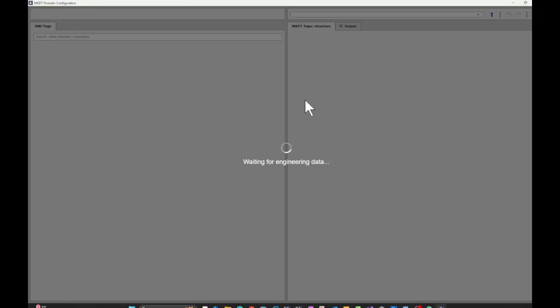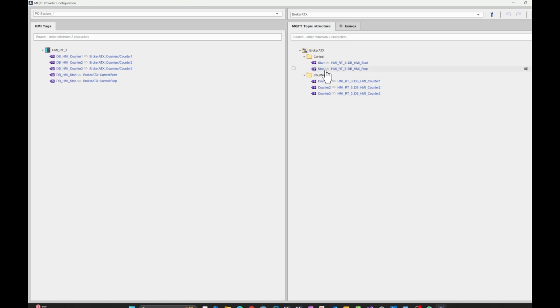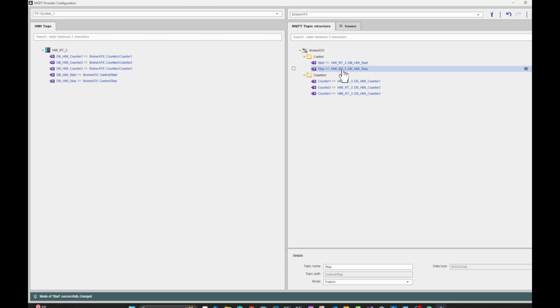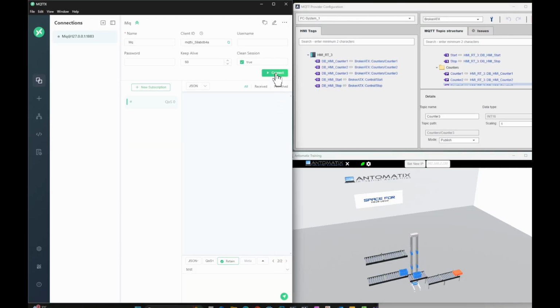I need to change my control tags to subscribe option and counter tags to publish. Now we can try to connect again.